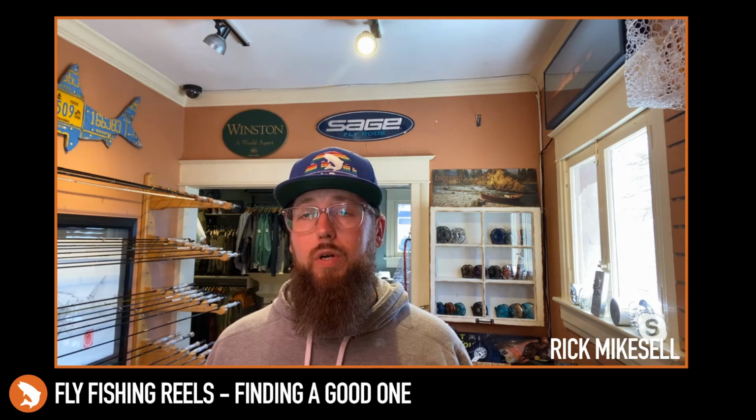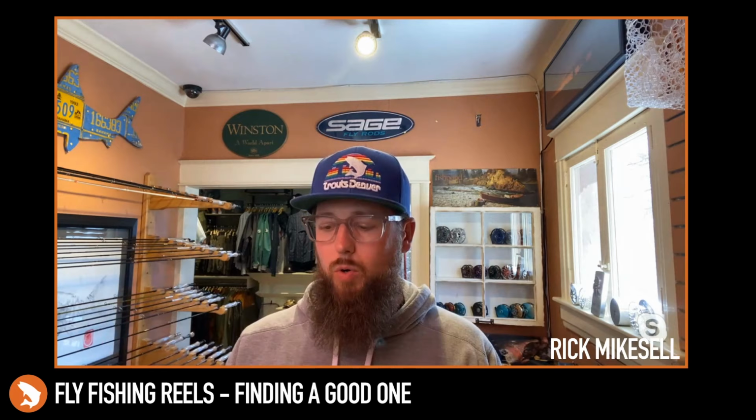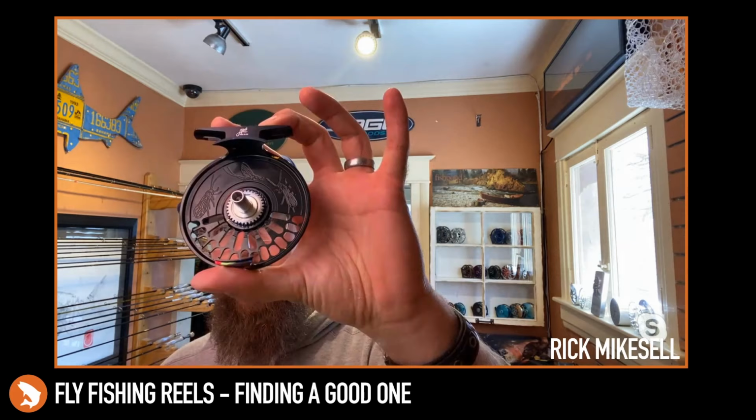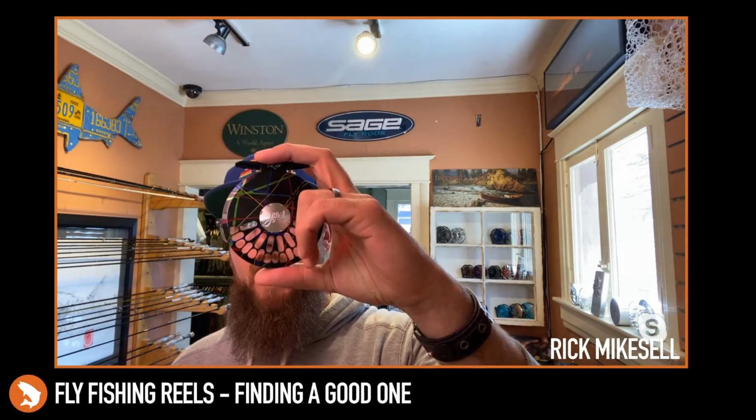So they have a click and pawl tool, the TR. This is the most cost-effective Able out there. $395 for a solid black, and of course colors are more expensive. Again, attention to detail, attention to detail, attention to detail. If you look inside, they actually have a Colorado hatch machined on the inside of the spool. It's half ported, half solid on top, so you're able to showcase some of the cool finishes they do without having to add a bunch of extra weight to the reel.